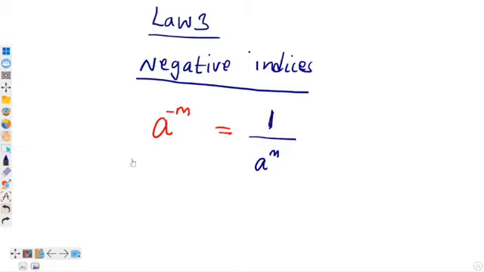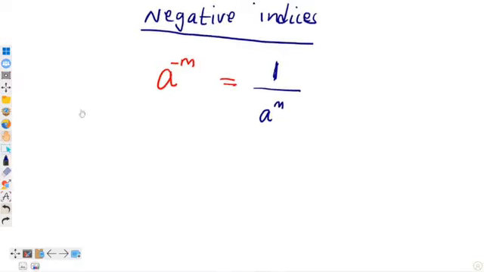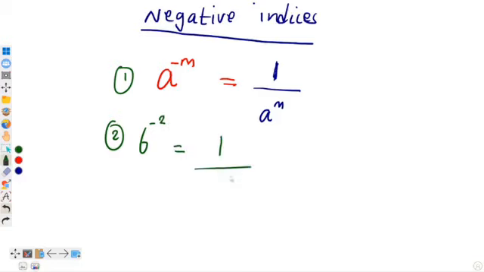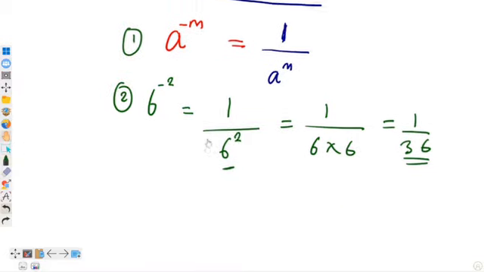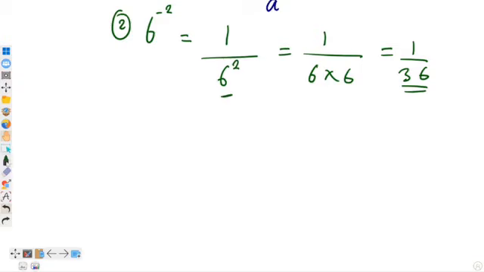Okay? Now let us try to look at another example apart from this one. So if you have something like this, if you have maybe 6 raised to the power of negative 2, you can write this as 1 over 6 power 2. You can now evaluate, you say 1 over 6 power 2 means 6 times 6 to give us 1 over 6 times 6, 36. So here we are just applying what we know. 6 power 2 means we multiply the base 6 by itself 2 times. Okay? Let us look at another example.